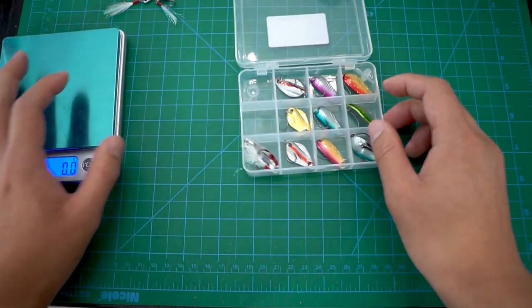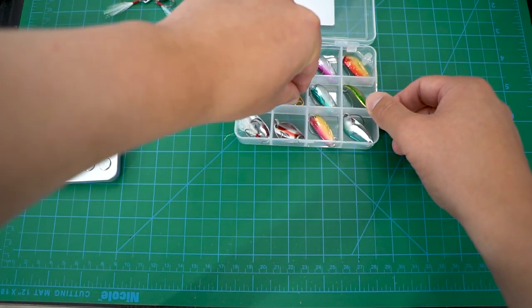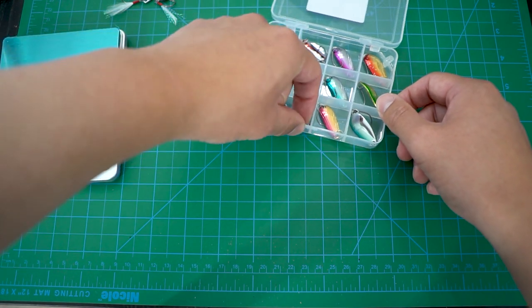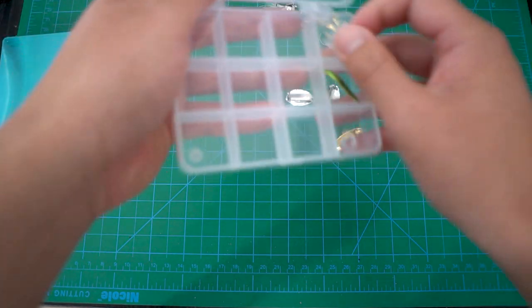All right, and then here's an interesting one right here. In fact, why don't I take these out? Because I want to compare hook sizes now. If I can get this out. All right, there we go. Problem solved.